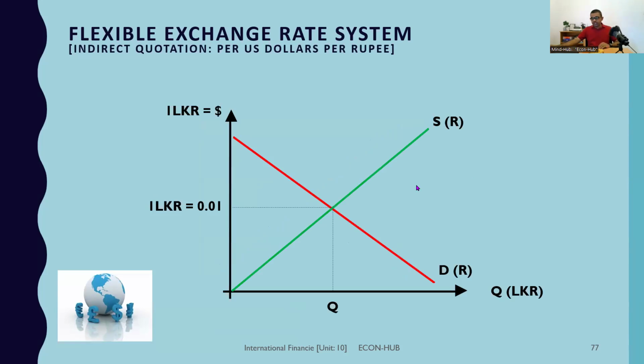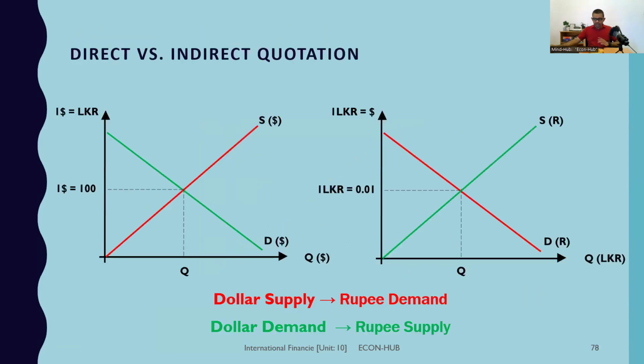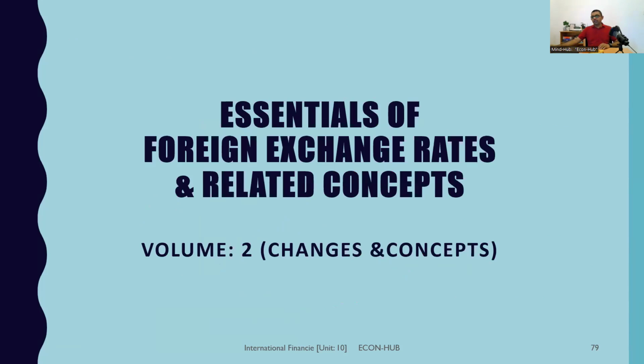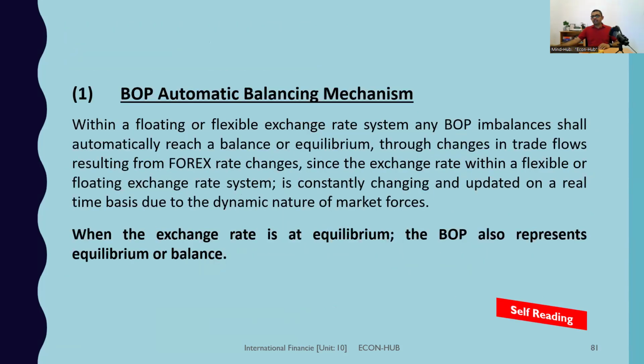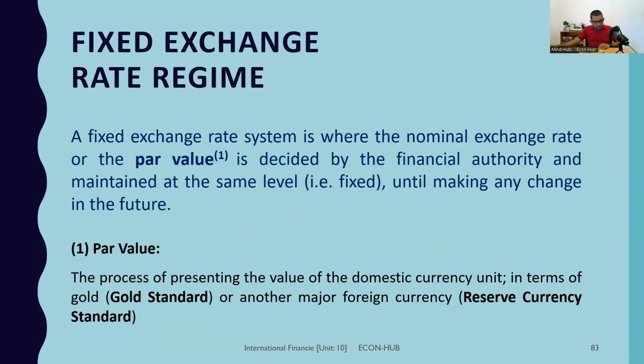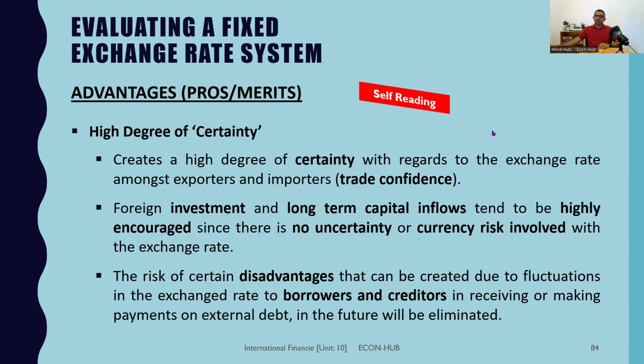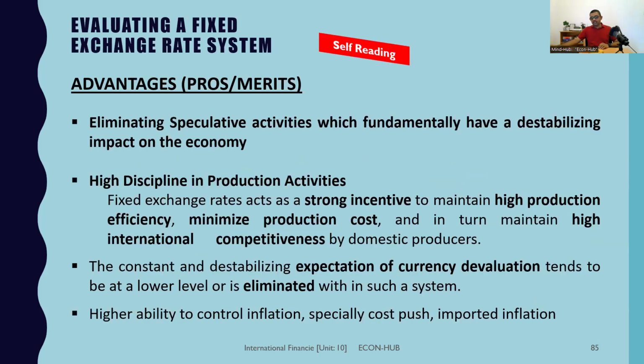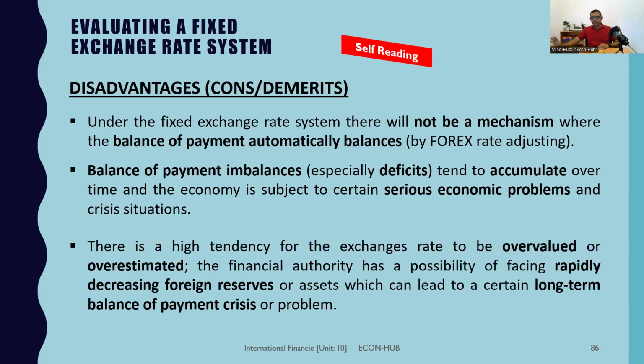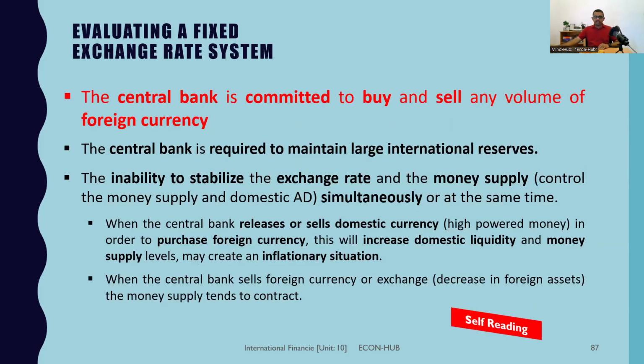We talked about this in detail last week. And then we also have this comparison. So very clearly things were explained and we did all the diagrams. Then we did the evaluation, advantages and the disadvantages of a floating, flexible system. And then we looked at the fixed exchange rate system. After understanding the concept, we looked at the advantages and the disadvantages. Even last week, I told you guys, it's important that you go through these points and read them by yourself at least once with a bit of focus and purpose.